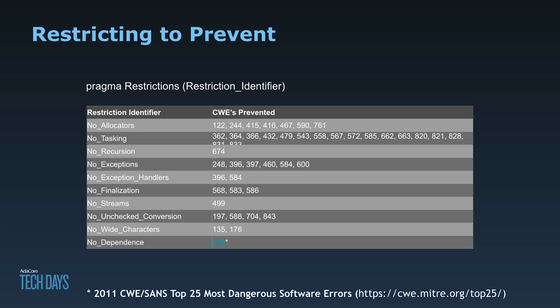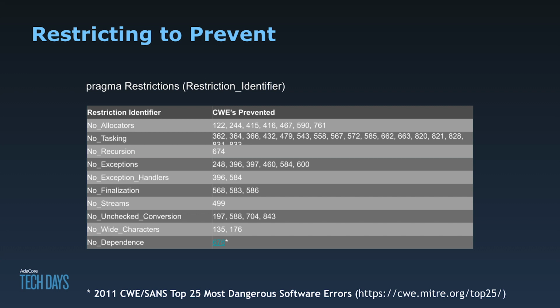So if we, let's say, don't use allocators, we already prevent everything that's potentially wrong with allocators. So we allocate some memory, we don't free it. We allocate too much memory, we allocate too little memory, we blow over the end of the buffer, things like that. If we remove tasking, we get rid of all of our tasking problems. We talked before about synchronization problems. If we remove recursion, probably a good idea. We don't have the problem of stack smashing on recursion, infinite recursions.